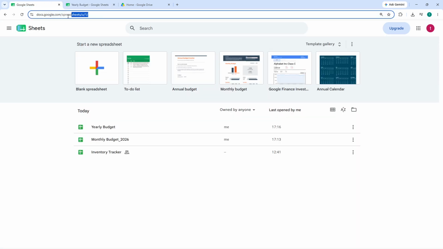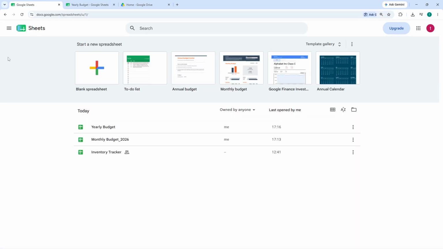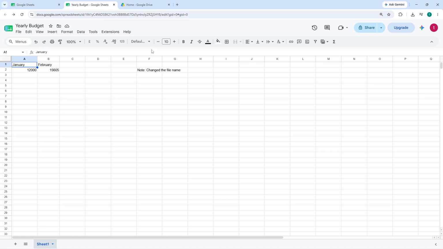Before you click that button, spend a minute reviewing the spreadsheet. Check that the data is final, that there are no placeholder notes you meant to remove, and that any calculated formulas are working correctly. Once you give someone access, they see it in its current state, and you want that state to be right.